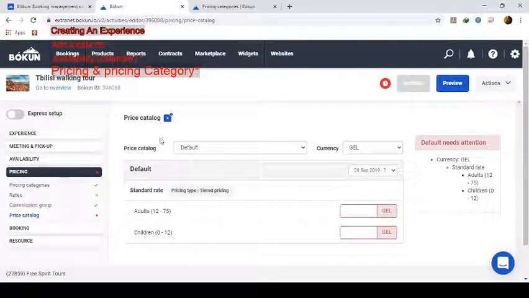and here the price catalog. In our case we can't change the GEL, it will be always GEL, but when the client will pay, he will pay in a different currency, because maybe they will not have GEL available, they will have USD.